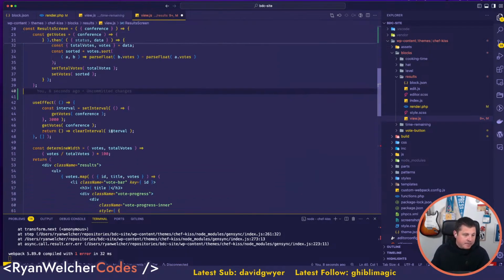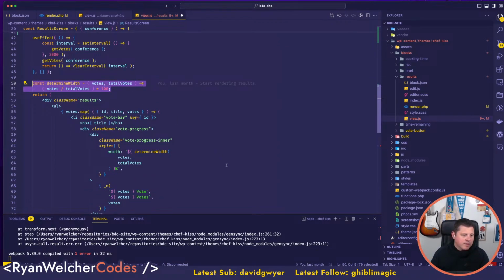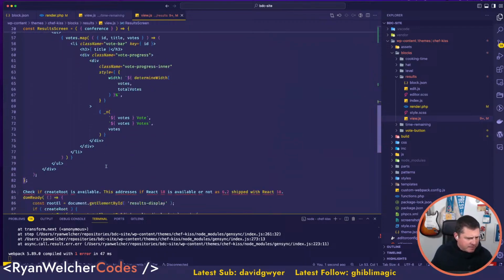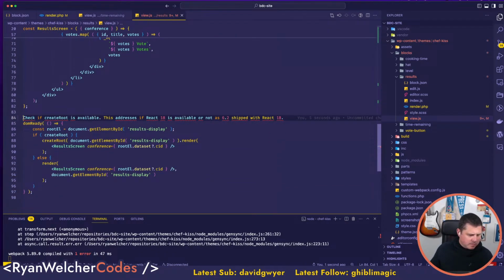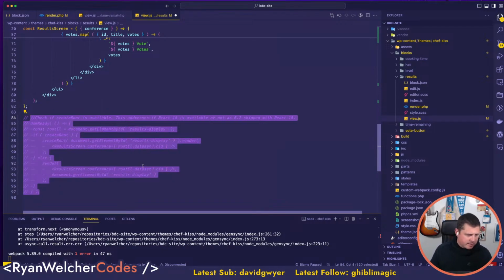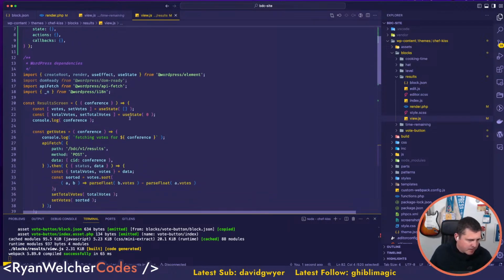And then I'm setting an interval to repoll the results, so we need to figure that out. There's this determine width thing, which is a function that we need to determine the width of that particular bar. And then I think that might be it. I actually don't need this, oops, don't need that at all. So we'll hide that.